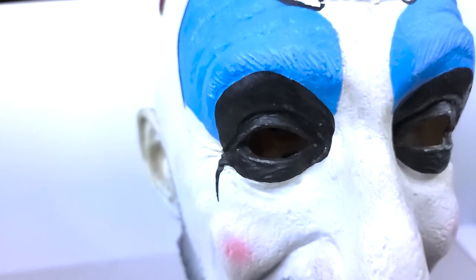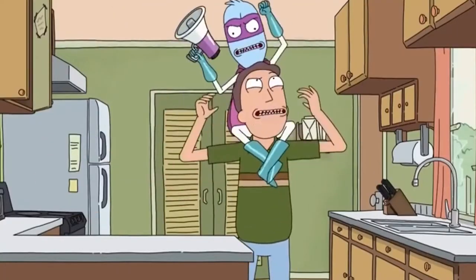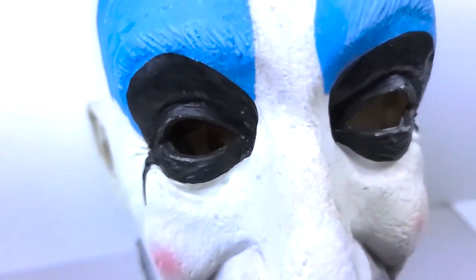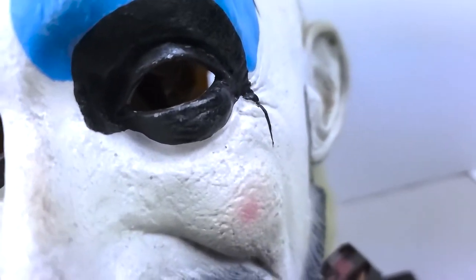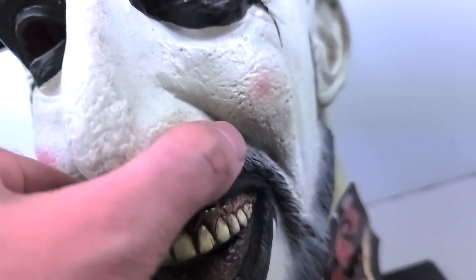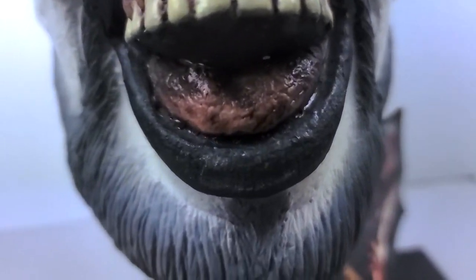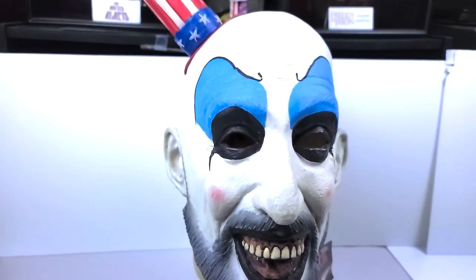You can see the eyes — I really like the size of the eye holes. I also really like that they gave eyelids here. A lot of masks don't do eyelids, so it just looks kind of weird when you put it on your face. But these are small enough to make your eyes look like they belong. The mouth is really cool. The hair is not real hair, which would have been nice, but I really like the way it looks anyway. The teeth are really cool, nice and rotted — same with the tongue. They did a really great job of giving him that rotten feel.